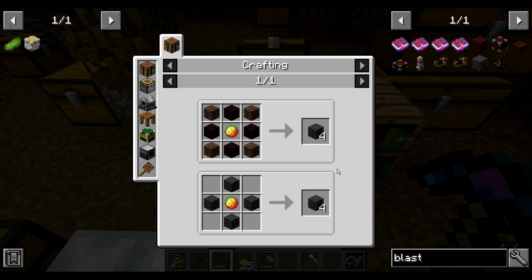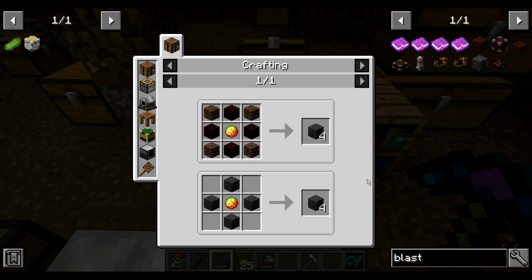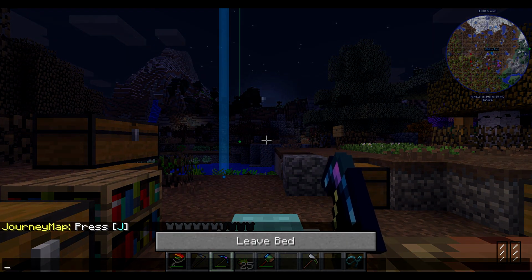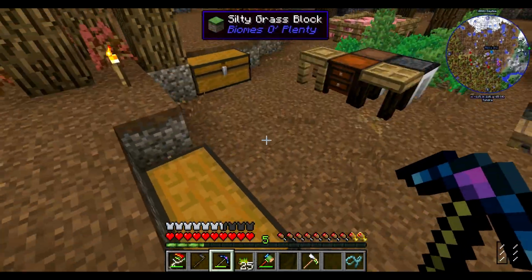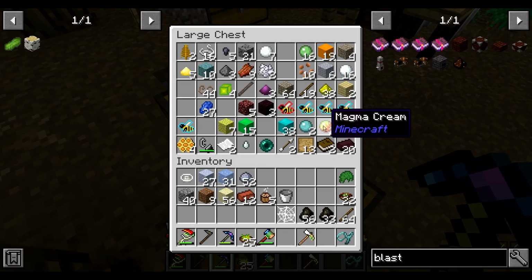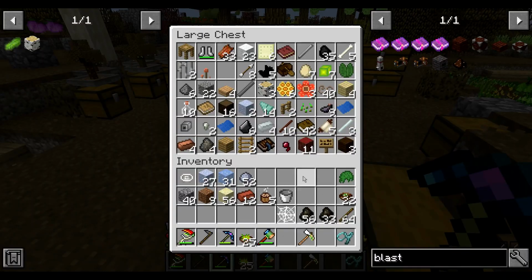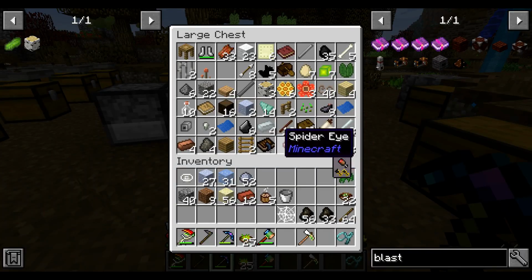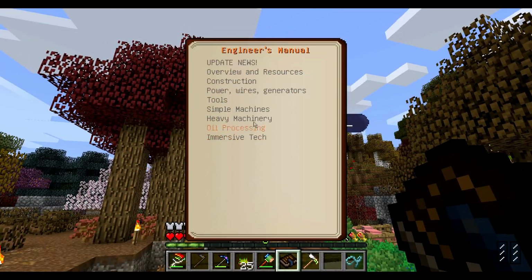So this one requires magma cream, soul sand, and nether bricks. That one's actually maybe, oh, it's nighttime. Maybe easier. I don't know. I don't think the blast furnace for Railcraft requires any. Right now we don't have enough to make it anyway. But I know how to get more magma cream. There are slime islands in the nether that we can get magma cream from fairly easily too.